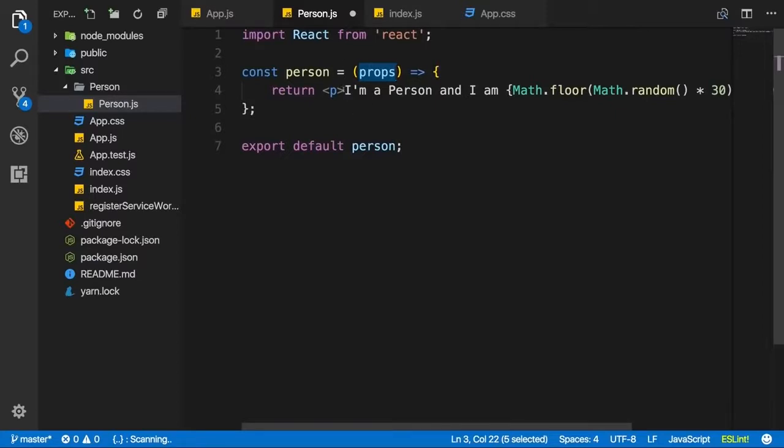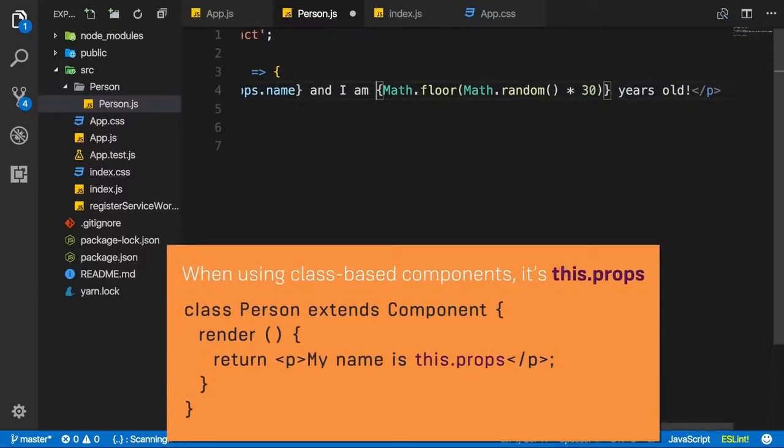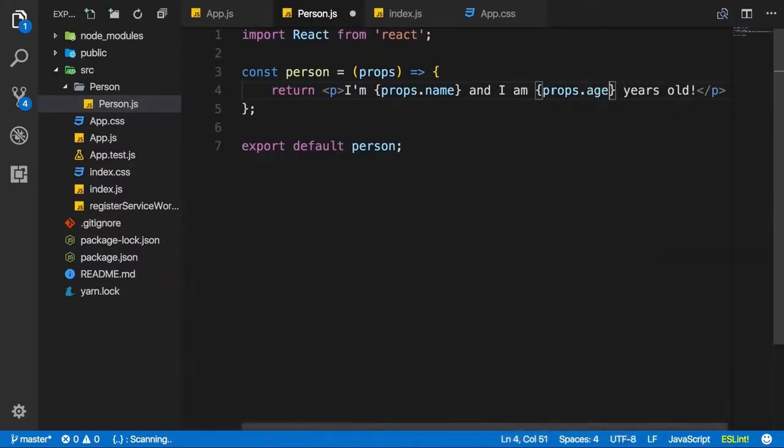So now that we have props, we can get access to that name and age thing. So we could say I'm, and now use single curly braces to output something dynamic. I am props name, and I am years old. Now here, I will keep the curly braces, but replace the random calculation with props age.